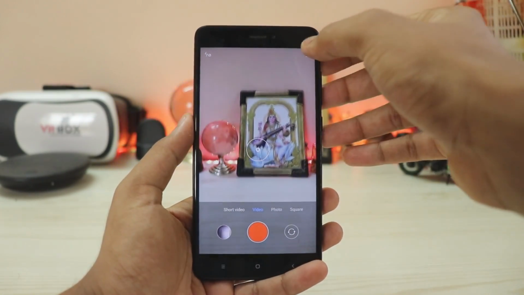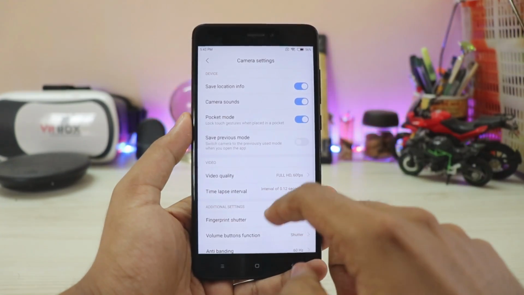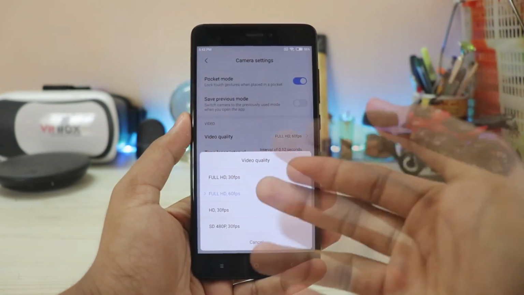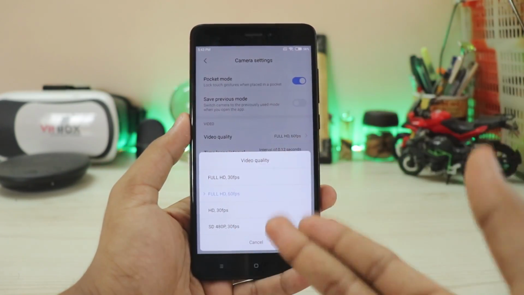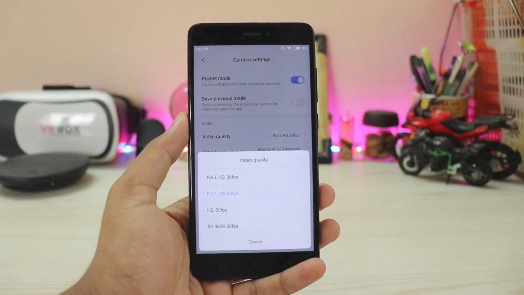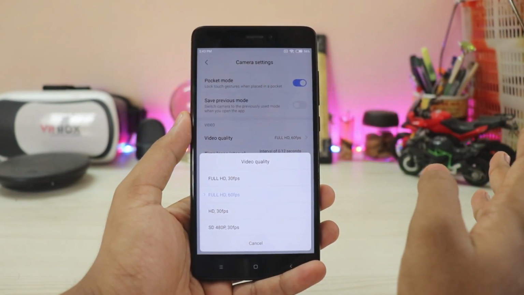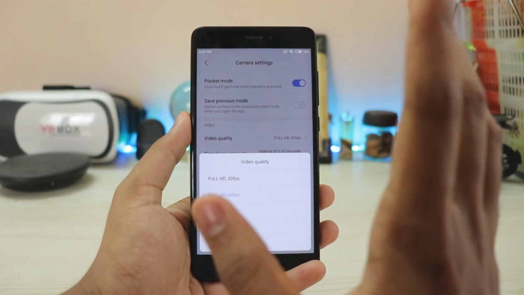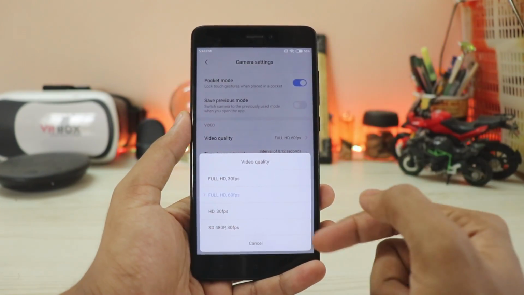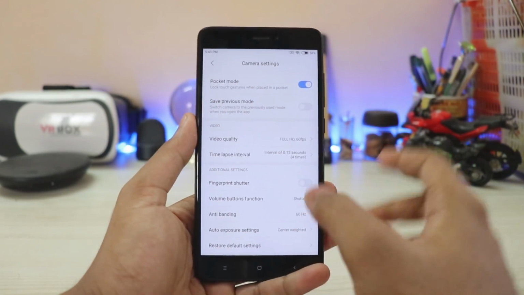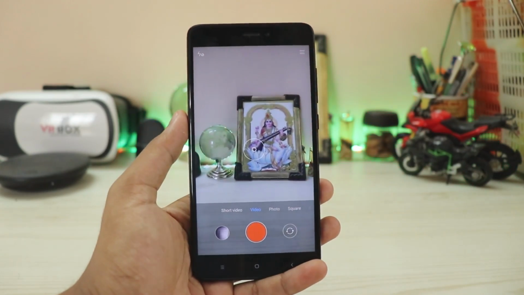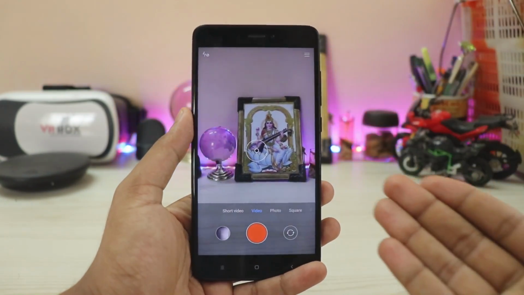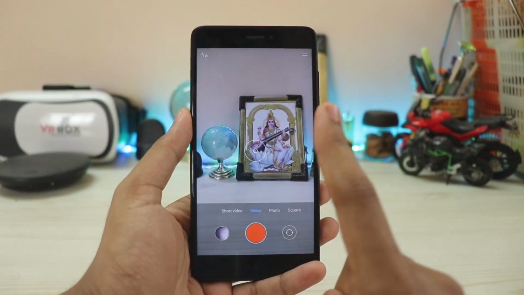But in video, if you go to settings, no, it's not 4K video, of course. You get an option for frame rate. Yeah, now you can record in Full HD 60 FPS, which is kind of a great thing. Even if they are not giving 4K video, literally Full HD 60 FPS is not even supported on Note 5 Pro yet, officially. Of course, you can record 4K on all of these phones, since Note 3. But selecting frame rate is kind of a first, I guess, since Mix 2.